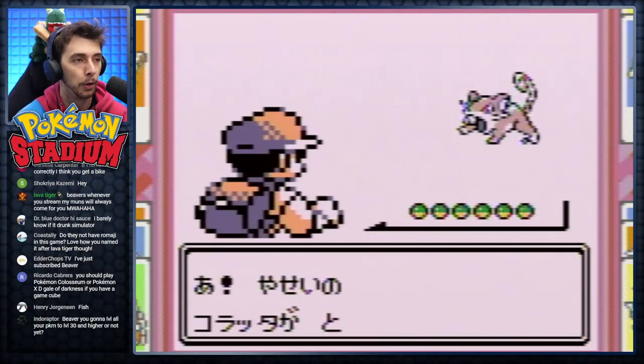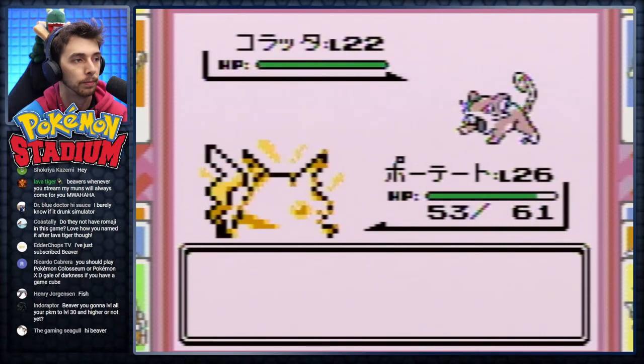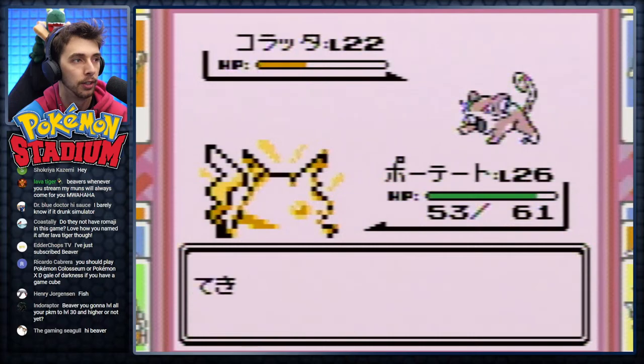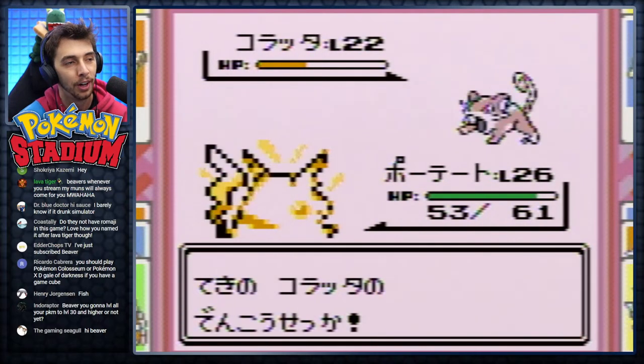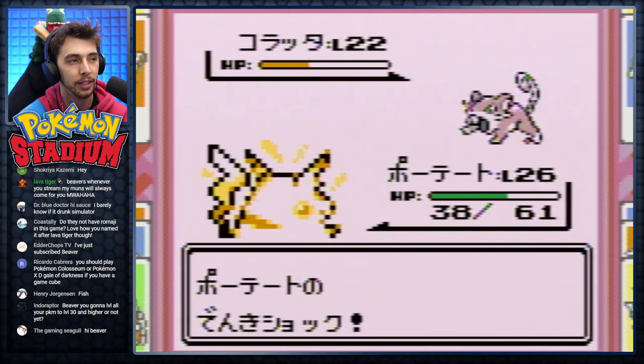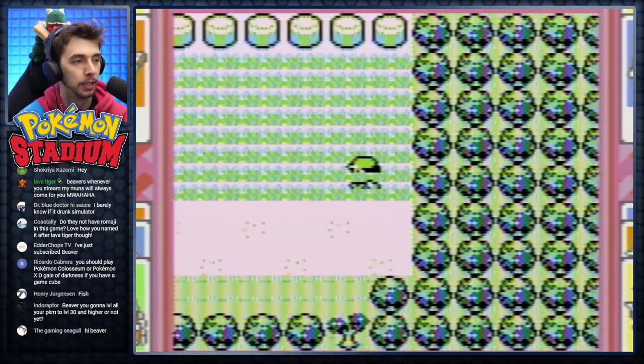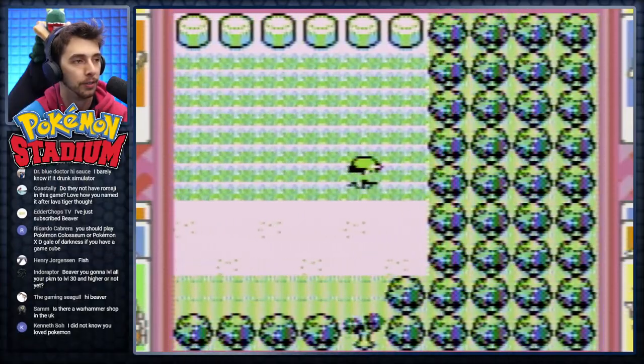I just want to see what we can get in here. If there's any new Pokemon. We got an Onix. Did we get an Onix? I think we did. Onix would be a good one. Onix will definitely learn Rock Slide, right? Or maybe it won't. Maybe it'll learn Rock Throw. Or another Spearow. Give me another Spearow. You know you want to.